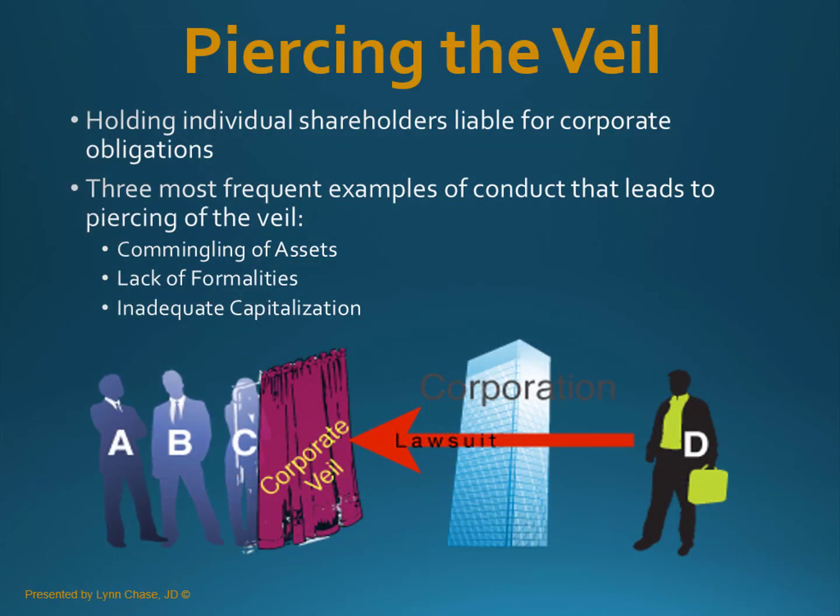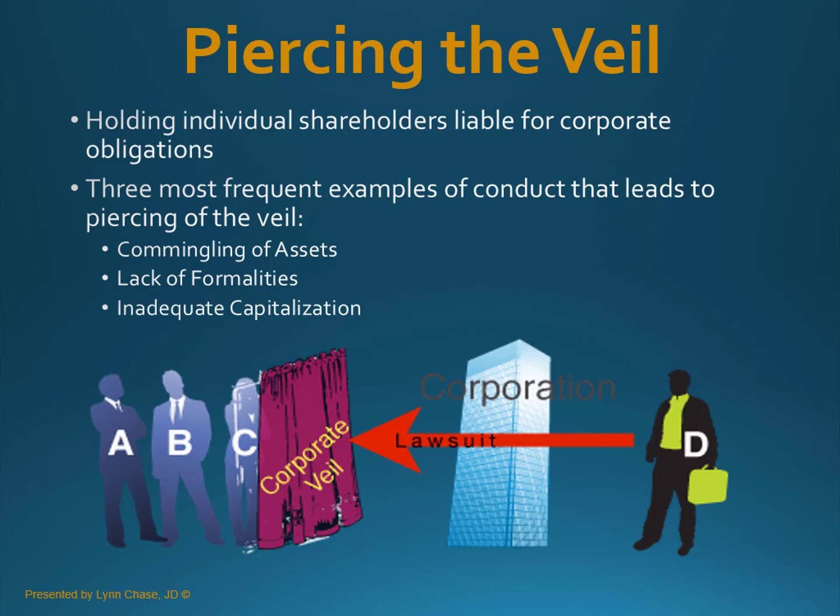One of the main advantages of the corporate structure is the shield, which is created to protect the owners from personal liability. This shield is often called the corporate veil because it screens out potential liability for the owners from all claims against the corporation. However, this protection can be lost through the process often known as piercing the corporate veil.